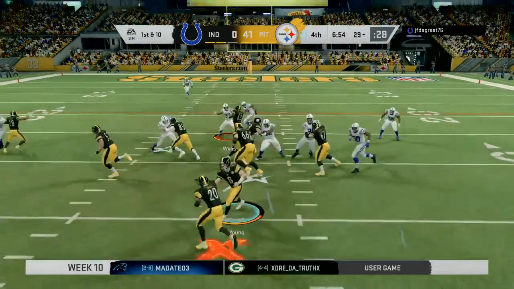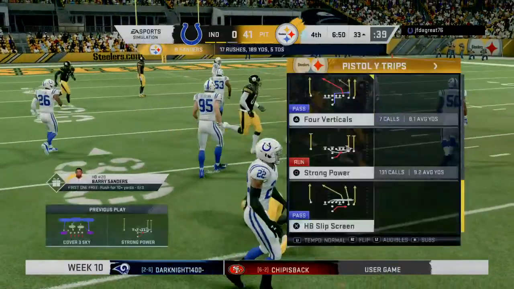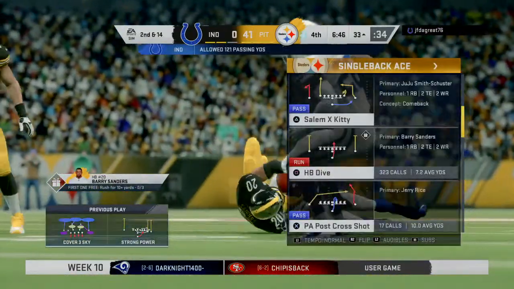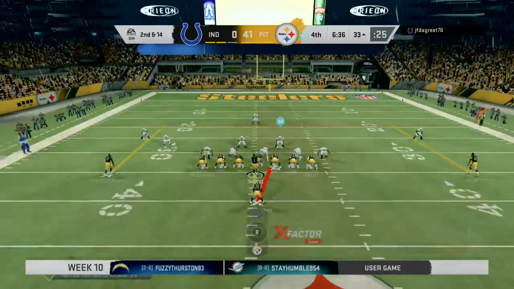On first down, it's Sanders. And for one of the first times all night, he is going to go nowhere as they bury him behind the line. That'll be a loss of 4 yards on the play. And it'll bring up a 2nd and 14.